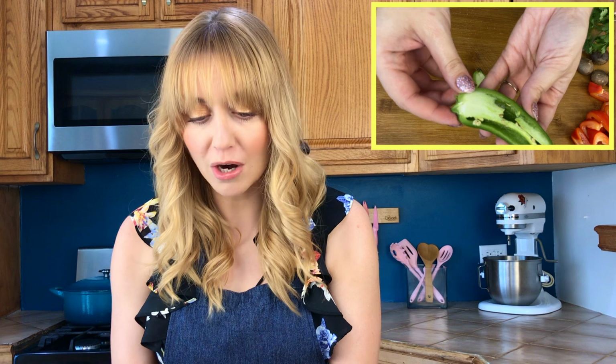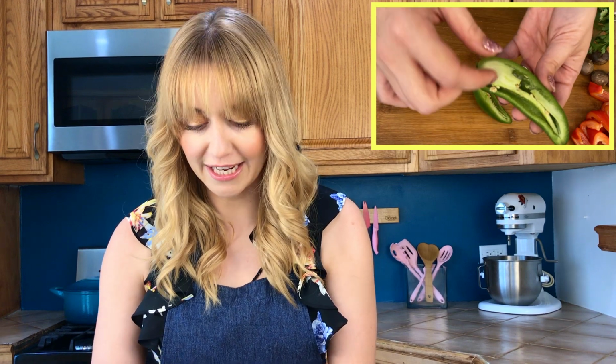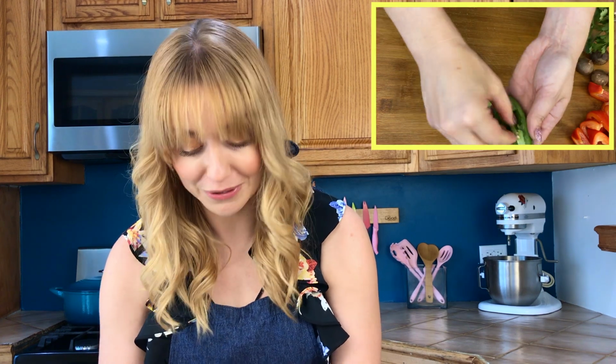I like a little bit of heat in my guacamole, so I'm gonna add a jalapeno. Anytime you have a pepper, all of the heat inside of that pepper is inside of the ribs and inside of those seeds. I like the heat, so I'm gonna keep the ribs, but I don't love the texture of the seeds, so I'm gonna pop out the seeds. Also remember, anytime you handle peppers, please wash your hands.